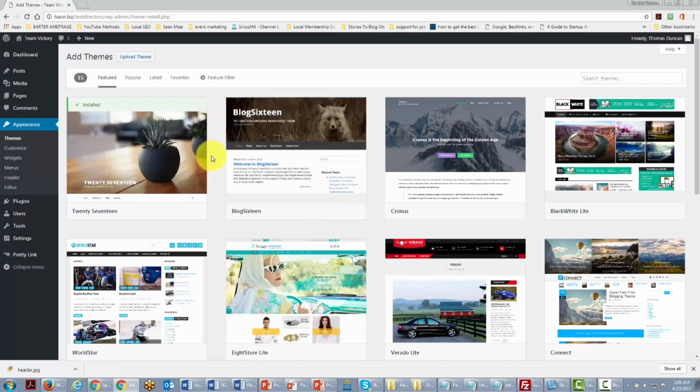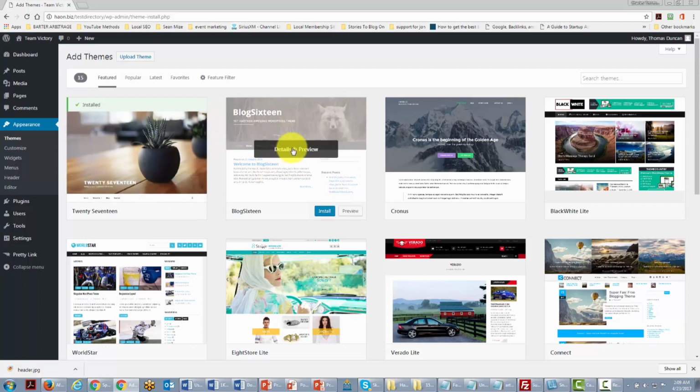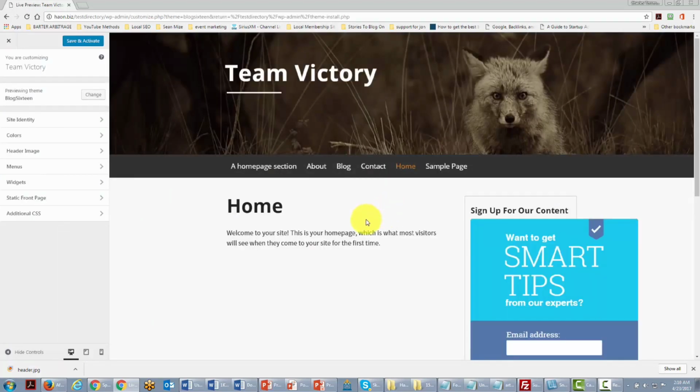And as you progress, you can actually purchase a theme that is closer to what you want. But as you just get started, you will be able to pick from these themes and implement them into your WordPress website. So in this particular case, let's use one of these themes. And all we'll need to do is click the Install button. We can preview the site and see what it's going to look like.